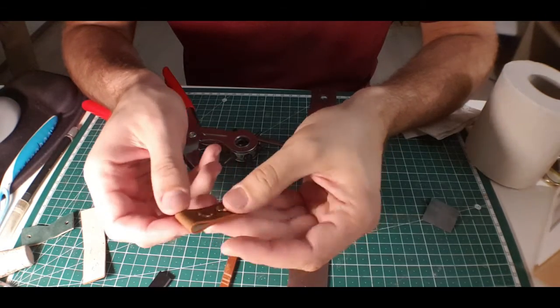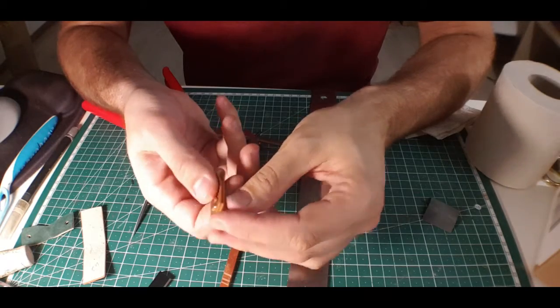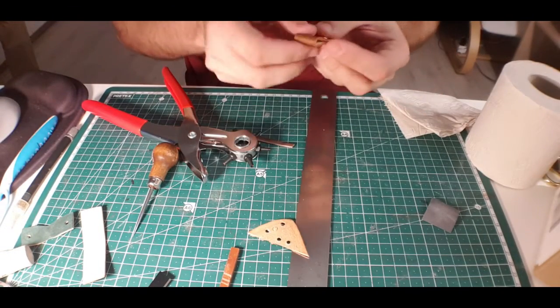Let's hope the D-ring still fits. Sides are alright. It's a gift. Hopefully she'll appreciate it. Anyway.